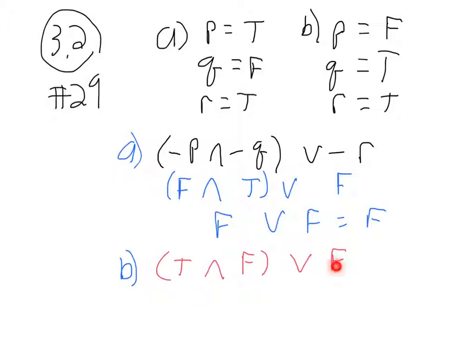So again, this is not R. R's true here, I put the opposite of it here. Q's true here, I put the opposite, false. P's false, and so the opposite's true. So now I just need to evaluate what's here, evaluating the parentheses first. We got true and false. Well, to have a true statement, they both have to be true. In this case, one of them's false, so what's in the parentheses will be false. So I got false or false, just like I had in the previous problem, so the whole statement is false. Hope this helps.